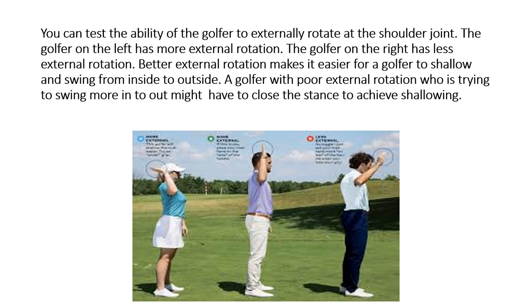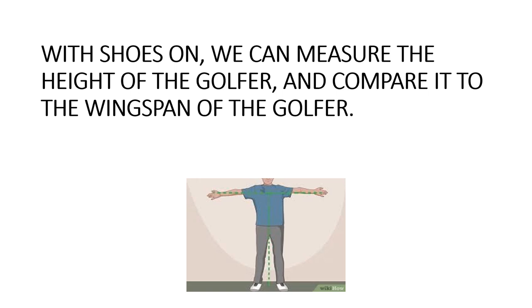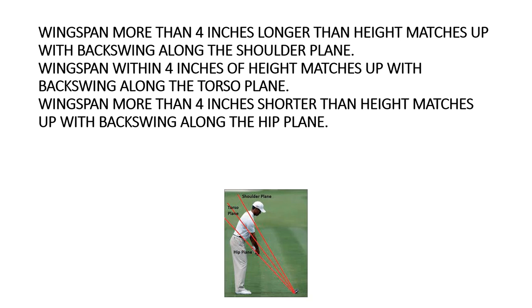With the shoes on, you can also measure the height of the golfer and compare it to the wingspan of the golfer. A wingspan more than 4 inches longer than the height matches up with the backswing along the shoulder plane, which is more upright. A wingspan within 4 inches of the height matches up with the backswing along the torso plane, which is kind of a mid-level backswing. And a wingspan more than 4 inches shorter than the height matches up with the backswing along the hip plane, which is a flatter backswing.